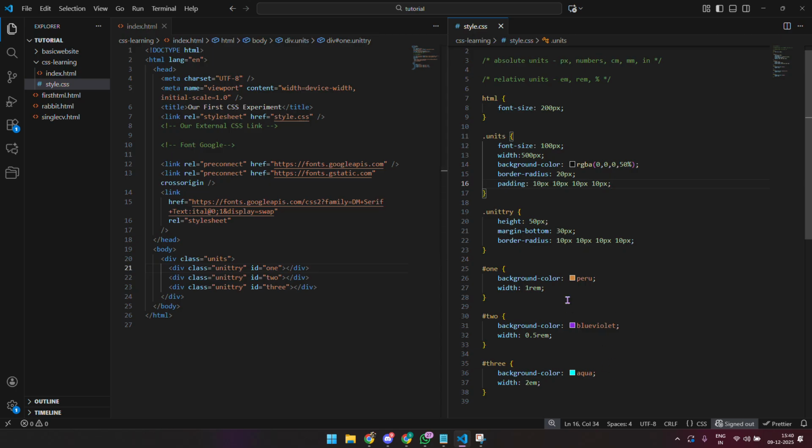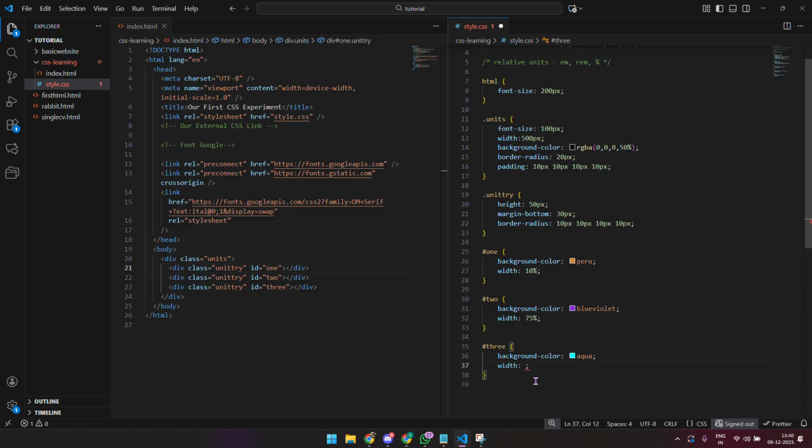Now what I'll do is, instead of 1 rem, I am going to say 10%. This one I am going to say 75%. And this one I am going to say 50%. So what this will mean is it will take the parent element's width. The parent element's width is 500 px, right?